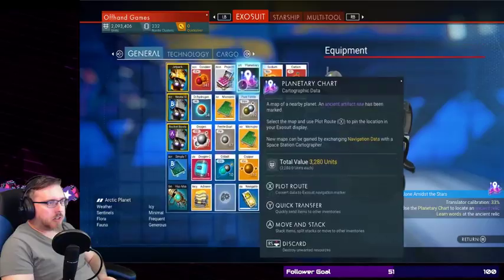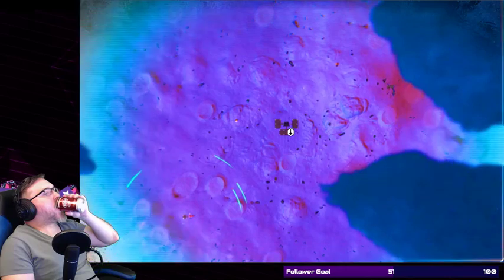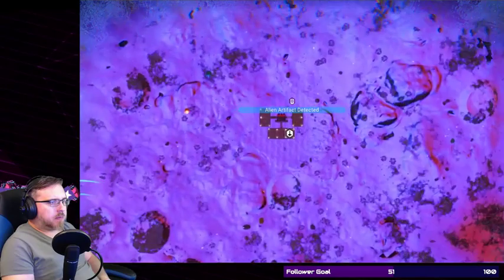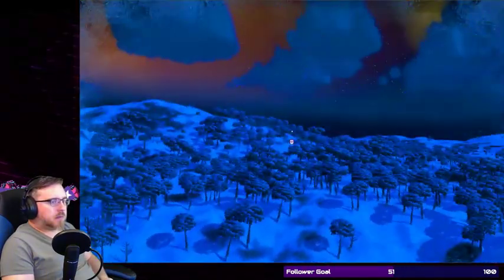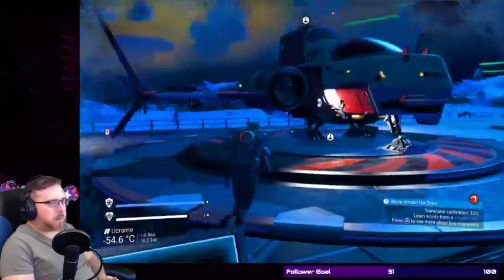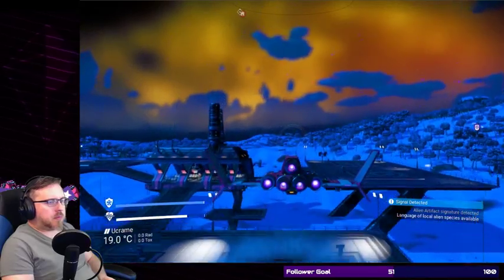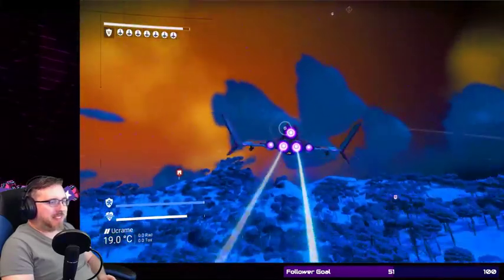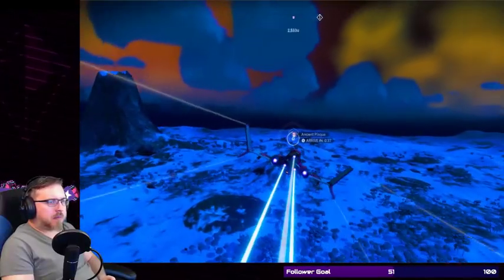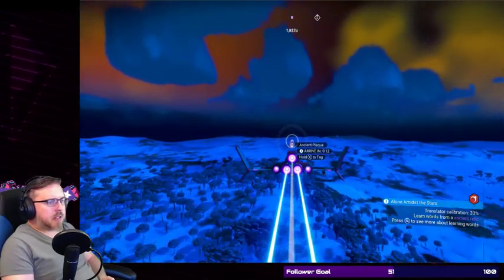Handed me the planetary chart, yeah. Alien artifact. Is it off-world? No, it's here, apparently. Ouch. You can definitely take off recklessly. That's my custom marker. This is right there. Not at all far away.